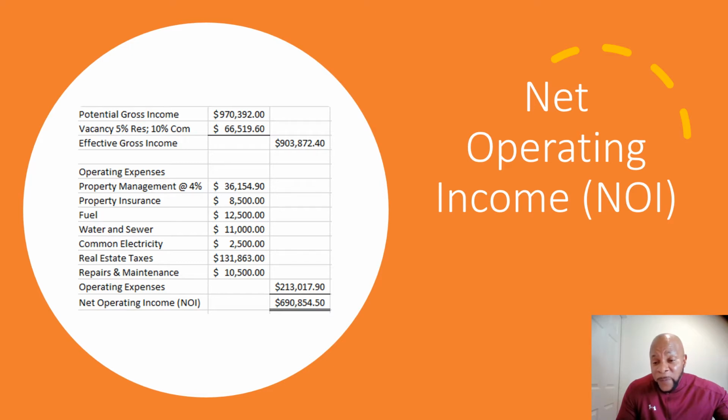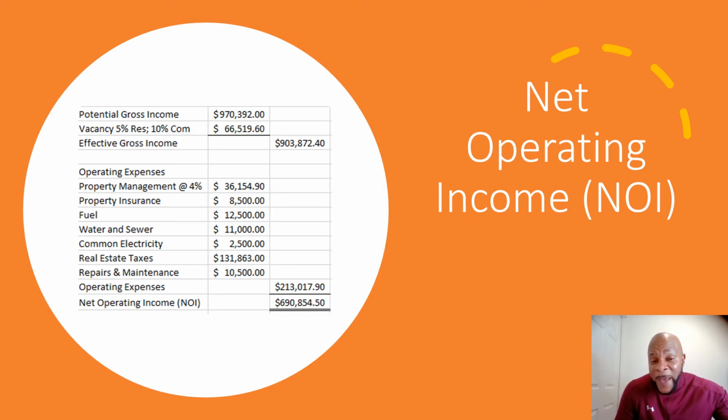So if you have 50 units, if all the leases are $1,000, your potential gross income is $50,000 for the month. That's not realistic in some cases, even though the landlord will say they're collecting all their rent. Sometimes people move, sometimes people just can't pay. There are many reasons why that rent roll would be affected.